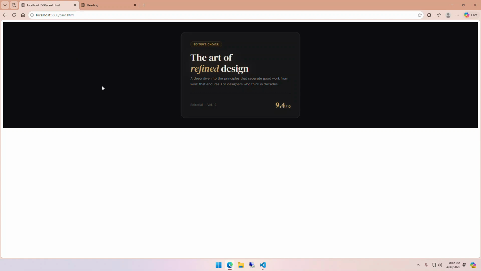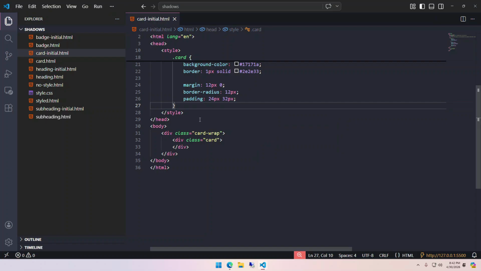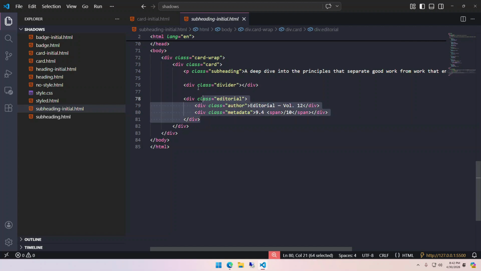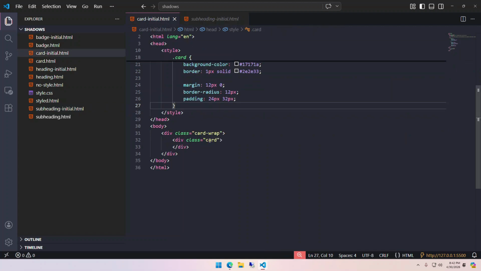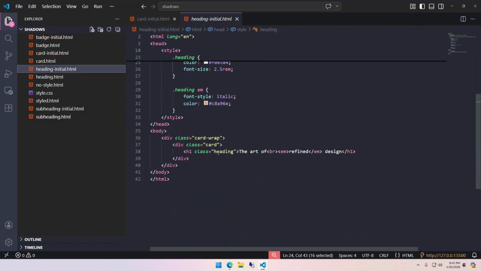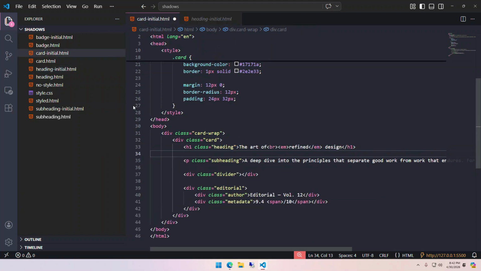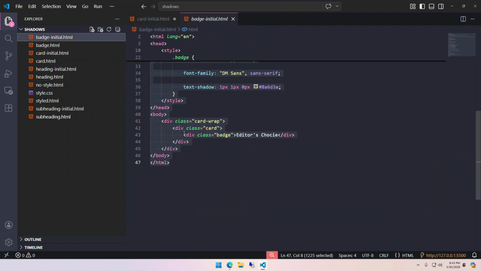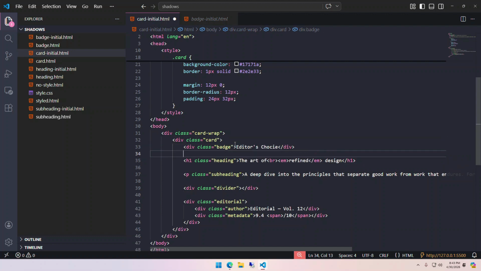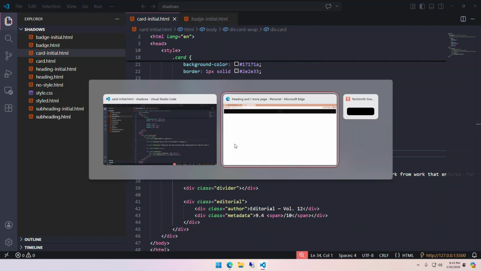And finally, combining all of those is very easy now. We are just going to copy paste all of this code. I am going to begin by copying code from this subheading. Let's add this code here, add a heading on top. We have a heading. We also need a badge before the heading, and we're done. Save. I haven't added CSS yet, so we are going to add that next.